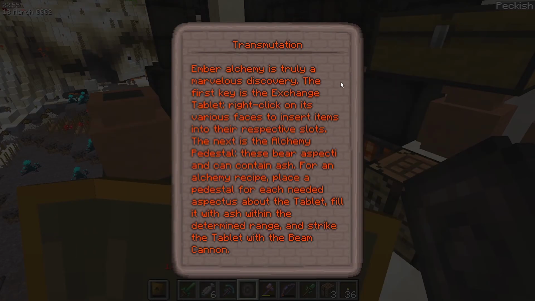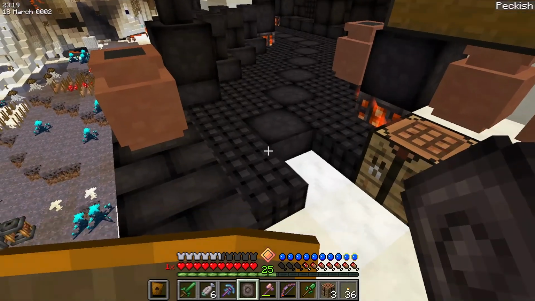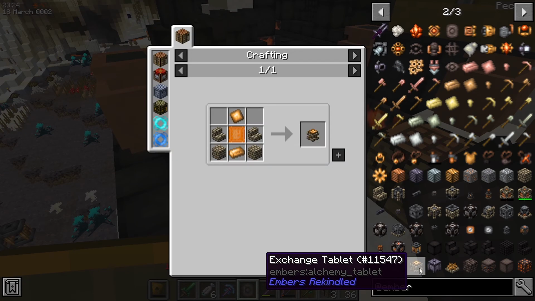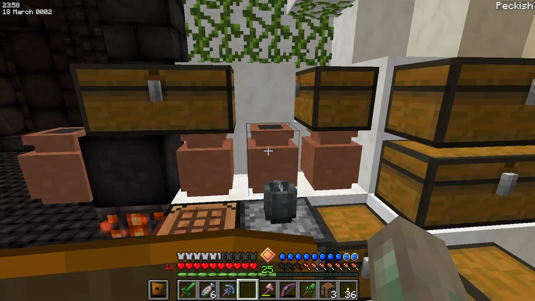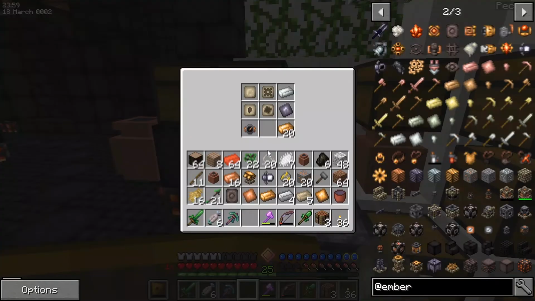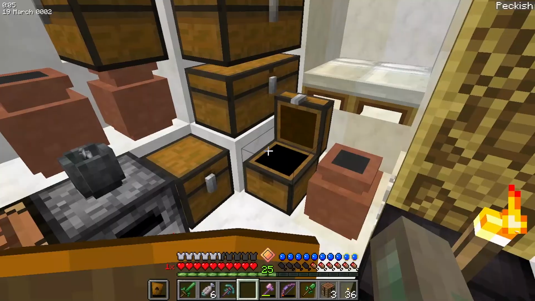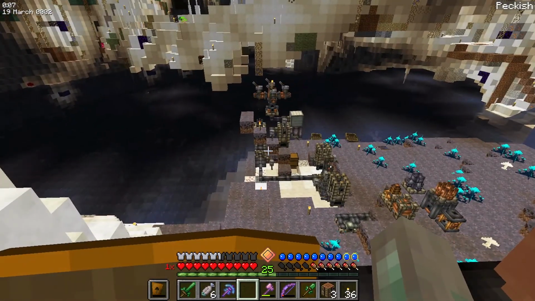Transmutation, huh? Ember alchemy. Wow, okay, this is not a simple operation. Exchange tablet. Alchemy pedestal. Oh, we're out of charcoal. Except for this bit. Thought we still had a bit of extra. Evidently not.